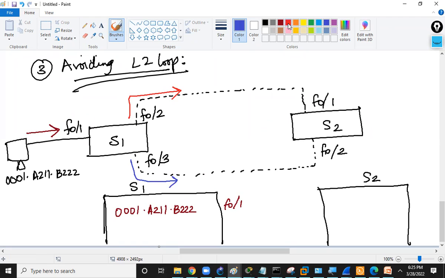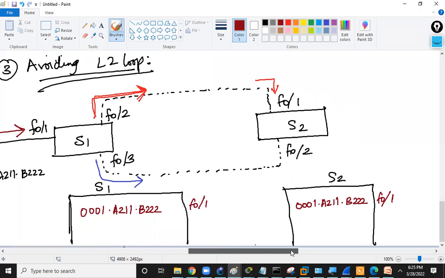Considering the red one, it will be received at switch 2 via F0/1. So this switch will also update its CAM table. It's an incoming frame, so it will update the source MAC address: 0001 8211 B222 is sitting in F0/1.